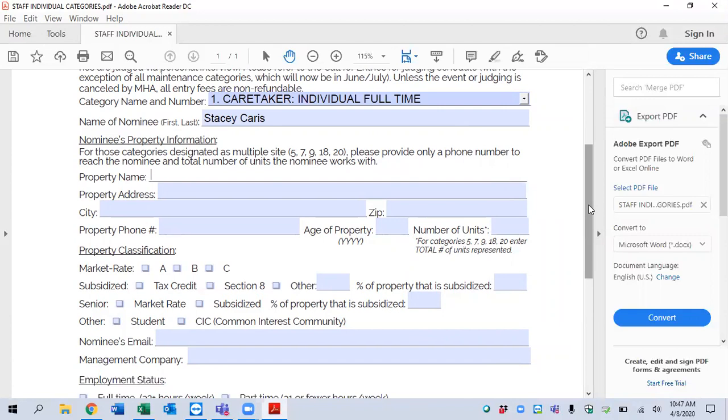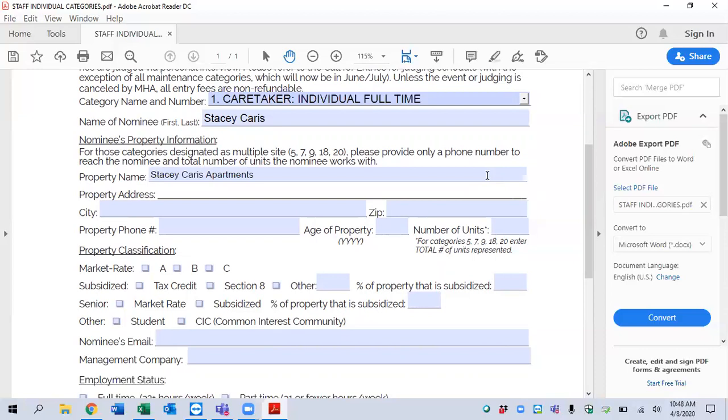So just make sure that you are consistent in the way that you guys are naming your properties here. So again, however you want it to read on the award if won. So the proper name of your site is preferred here. So I'm going to say Stacy Karras Apartments.